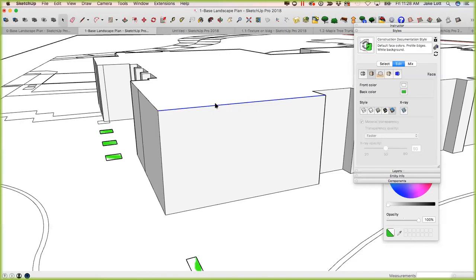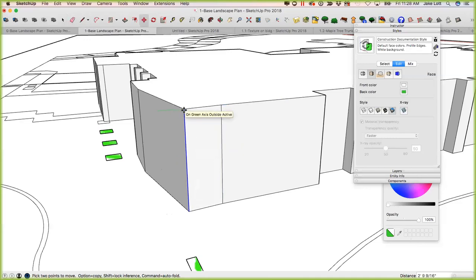I can type in the amount of segments that I want, but it tells you as I hover over it what length those are going to be. So I can quickly say segments 2 and divide it in half, or divide it into thirds, or whatever it is, and click, and now SketchUp has automatically cut that line into those segments.